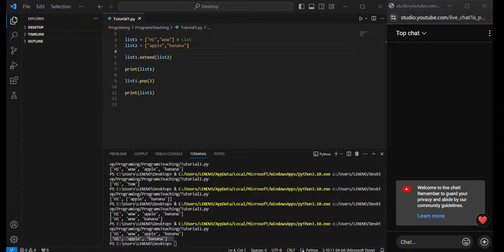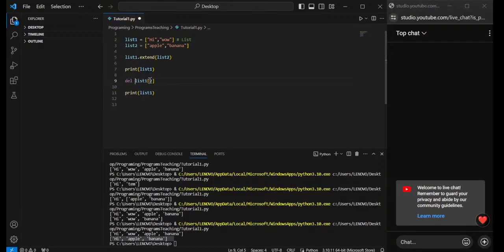Now, there's one last method to do it, which is quite nice. So, I will remove this and put it like this, since we need to remove Apple again, right? You can use the del command.